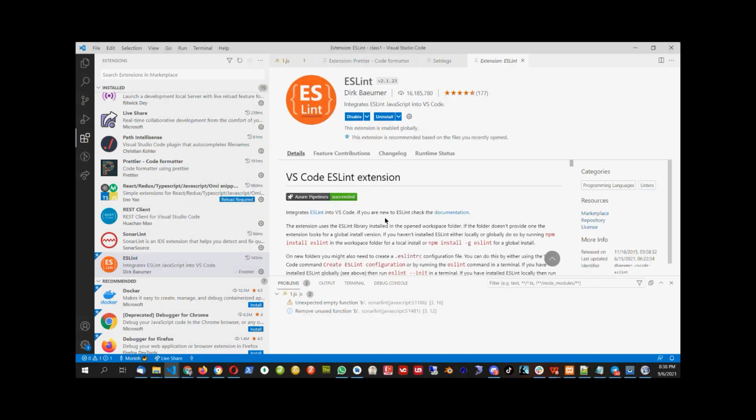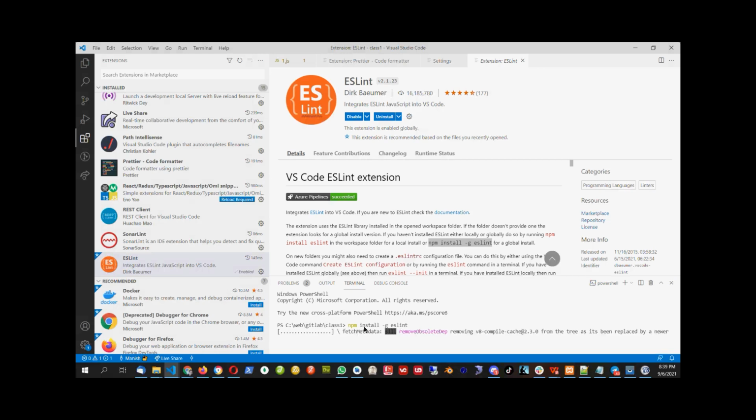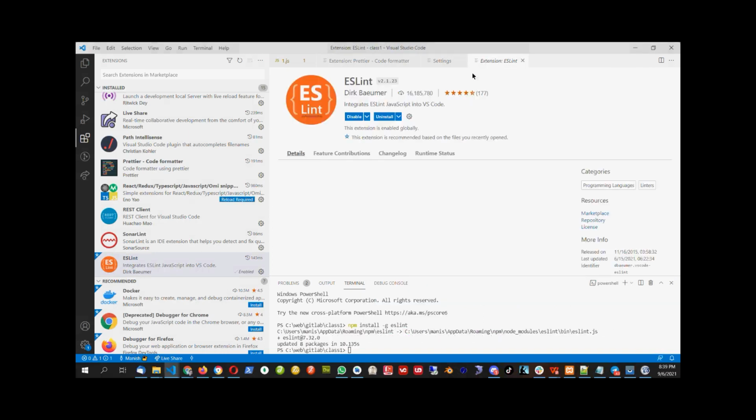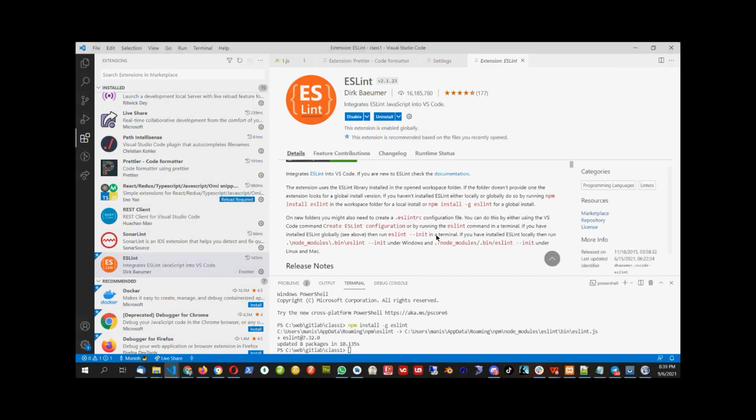Okay, what are the things we have to do? I have to install this ESLint globally. Let me install this. I'm just putting down the steps and I'll see which one will work, because I installed it on another machine. Let me write down this step also. Just hold on for a few minutes and I will tell you what things you have to do. You have to install this. You might need to create this configuration file.